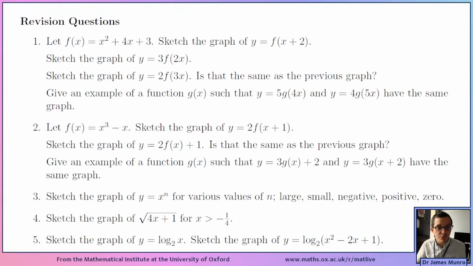So out loud, questions 1 and 2 ask you to sketch graphs of transformations of things. And there's this question that says, is that the same as the previous graph? And the answer is, I think no, in both cases. With multiplication, it matters what order you do these operations in, because f is a pretty complicated function. It's x squared plus 4x plus 3. They want an example here of a function g such that you can swap around the multiplication, and I think the trick is to pick something nice and simple. You can make it very simple as a function.